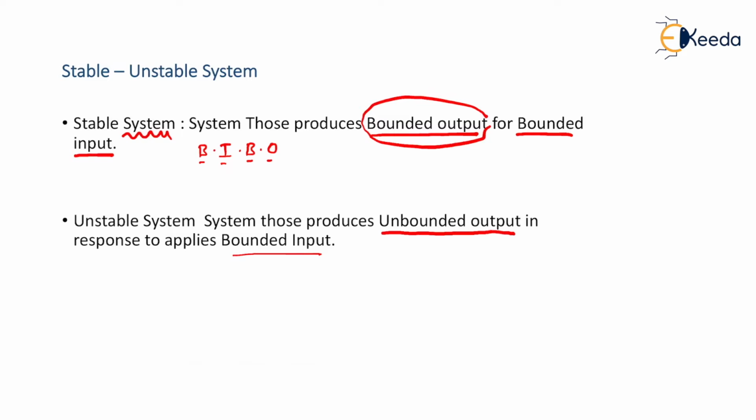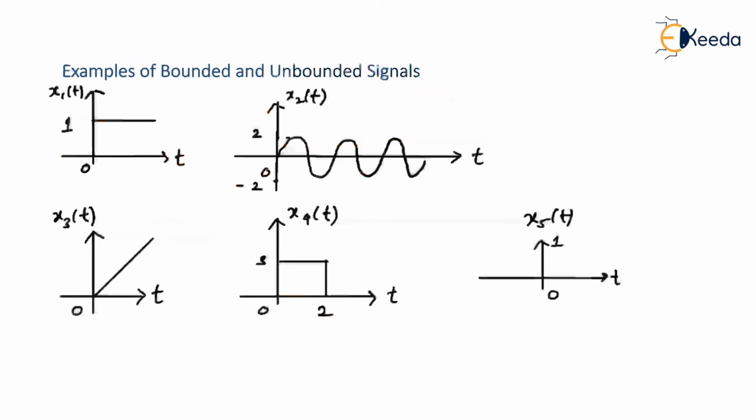So let us understand what is exactly meant by bounded and unbounded, whether it is input or output. Let us understand what is meant by a bounded characteristic and an unbounded characteristic. I have taken some examples in the next slide. Looking at those characteristics, I will now teach you how to identify whether it is bounded or unbounded. See, bounded refers to a word called boundary. You don't have to cross the boundary, meaning you have to keep amplitudes of the signal inside the boundary, that is finite. Once amplitude becomes infinite, you have crossed the boundary and it becomes unbounded.